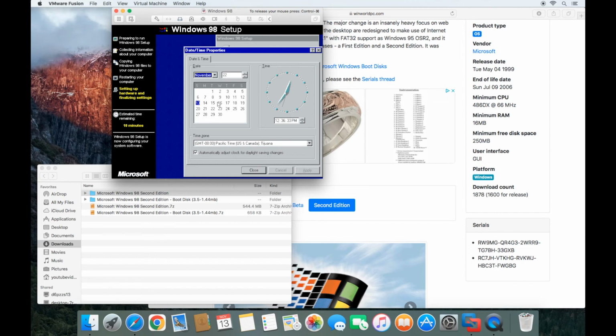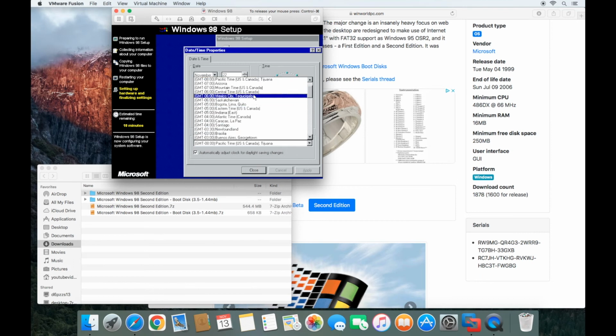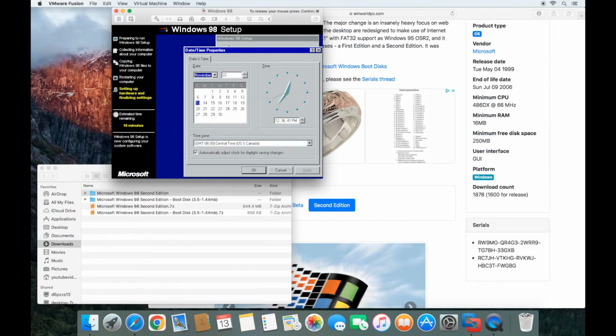Here you'll want to choose the date and the time and your time zone. So I'm going to select all that and click Apply and click OK.